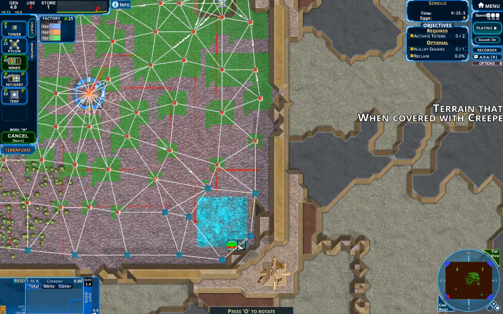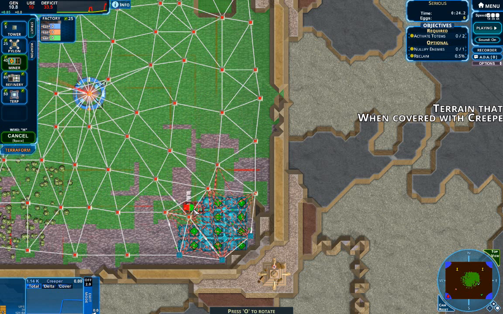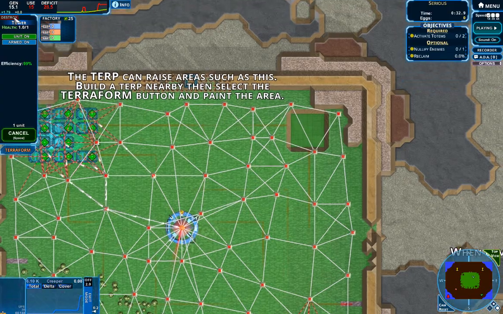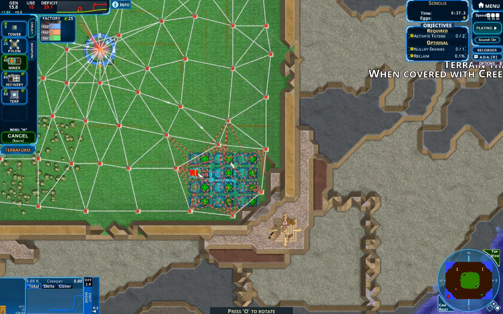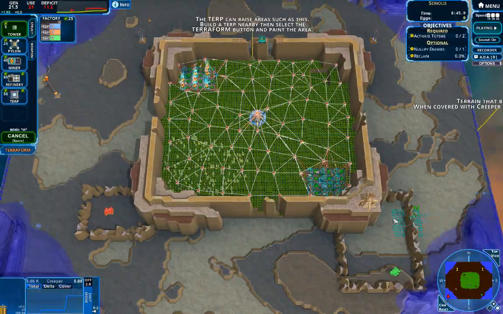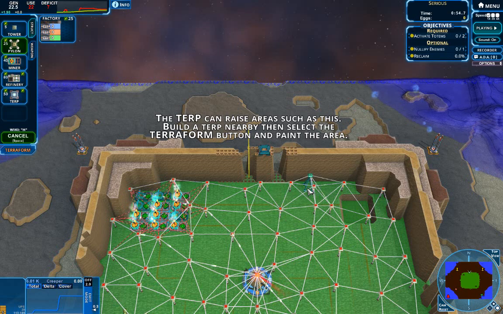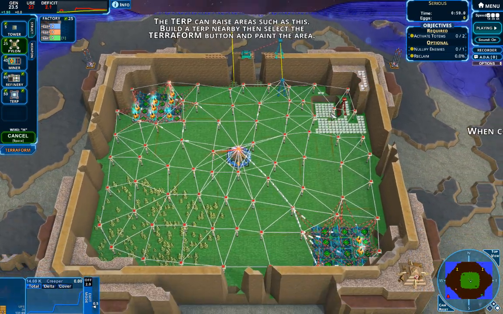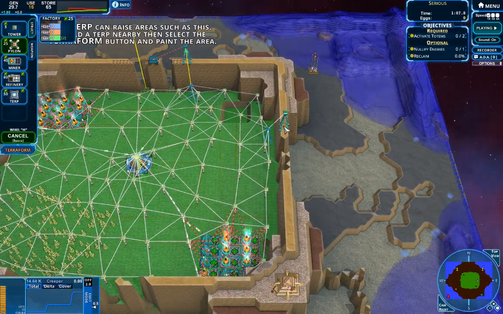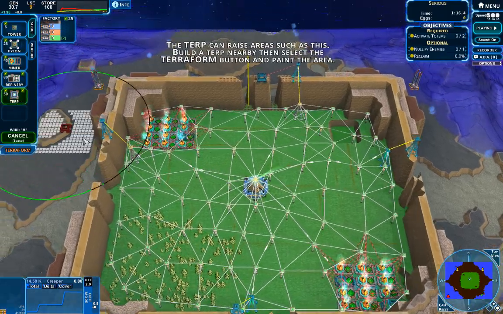Oh, I can't place that there. Inefficiency. Oh boy. Starting up wonderfully with my tower placement being bad. Delete. Okay. It looks like I need to use pylons. So I can't reach it any other way. Pylons. More terp.